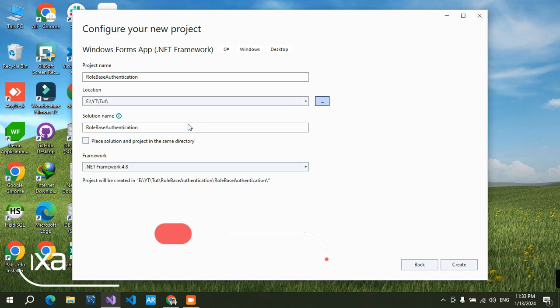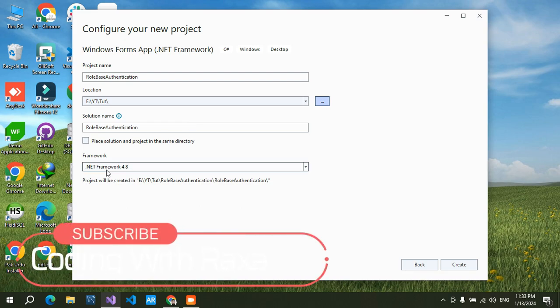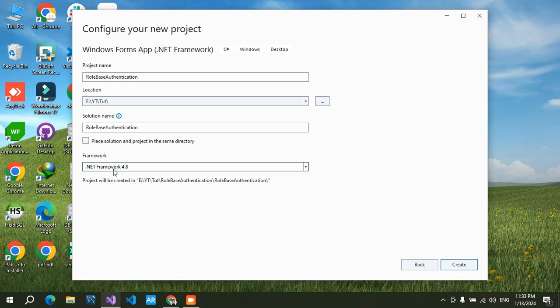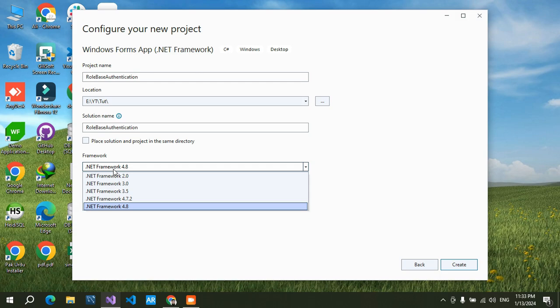This is the last part, where we have to choose the framework. Framework is the variant that we are going to target on the Windows platform. As you can see, with 3.5 up to less than 4.7.2, you can run the applications on every variant of Windows, like Windows 7, Windows 8, Windows 10, 11.